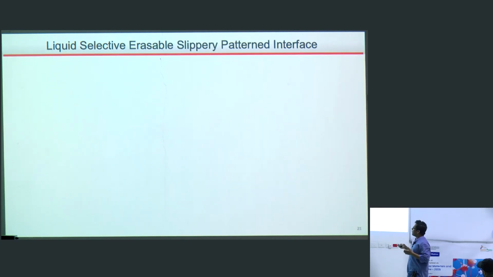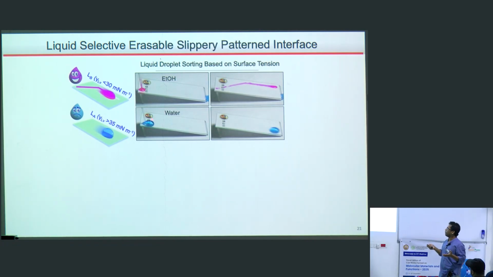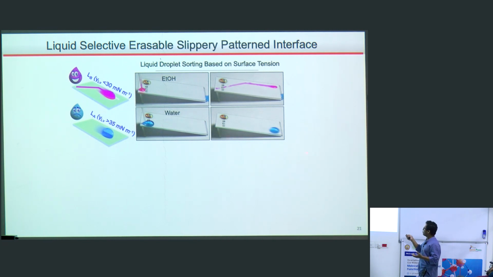And then you can apply this sort of principle to sort out ethanol and water. You can differentiate them. So you have this patterned interface where you put the liquid, whether it's ethanol and water, in the same single spot, but the ethanol can find that pattern and move along that path, but the water cannot find that. It doesn't matter for water, so it can just follow the gravitational path and go straight. That's the way you can differentiate them.